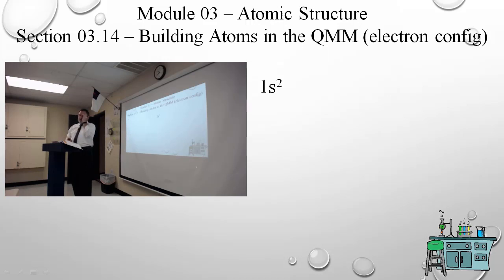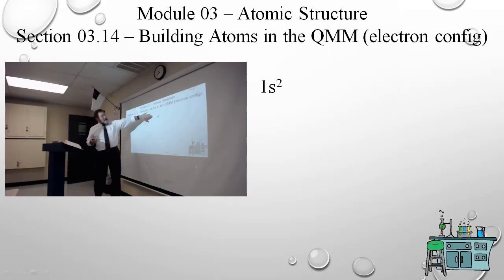So there are two ways of determining the electron configuration for any atom. One of them is using the slant table, and this is the way I learned it. In the first energy level, the first number represents the energy level. The second indicates the orbital shape. And the number in superscript is the number of electrons that are in that orbital. So for the slant table, it's going to show the maximum. How many can the s orbital hold? It can hold 2. How many orbitals are in the first energy level? Just the 1s orbital is the only first energy level orbital.